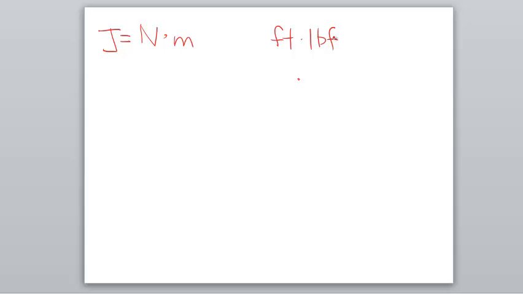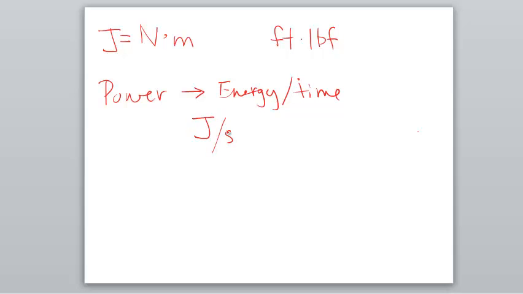Okay, power. So power is energy per time. Okay, so in the SI unit system, it would just be joules per second. Okay, and that is defined as a watt. And in the English unit system, it would just be foot-pound per second. Okay, alternatively, if you have a rotating shaft of some sort, then you might also see it in a unit called horsepower. And there is a conversion factor between foot-pound per second and horsepower. So you should definitely be aware of that.